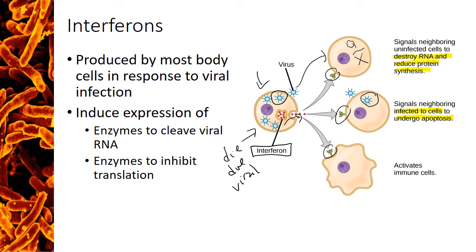If this cell undergoes apoptosis, which is controlled cell death, it's when the cell actually says, okay, there's something wrong, and it's going to remove itself from the population. That cell dies, this virus can't replicate, and we don't spread through the tissue. And then the last thing that it will also do is activate immune cells to come into the area and help combat the virus itself. But these first two are really the most important. If that virus leaves this virally infected cell and goes to infect neighboring cells, but it can't replicate there, the virus can't spread through the tissue, and we've really stopped the viral infection in its tracks.